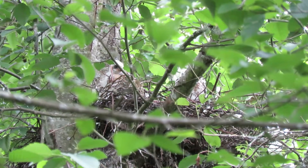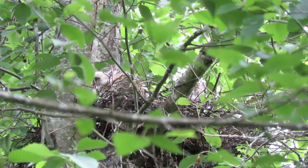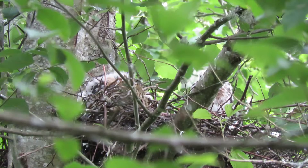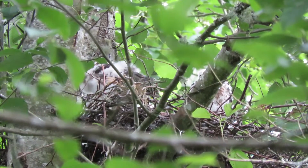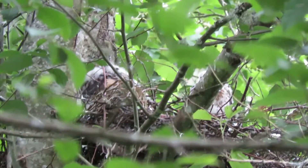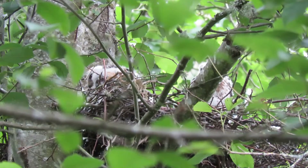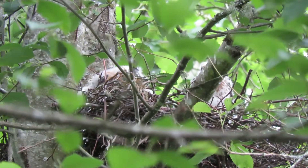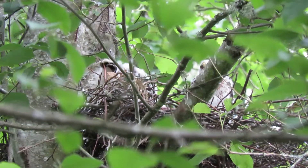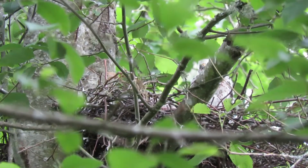Well, maybe they'll exercise a little bit. Okay, we'll come back in a little bit to see what's going on. Now they're checking around to see if any scraps are left — checking the scraps, making sure they got it all. We'll see if they do a little exercise session. Look at this guy — he's gonna lay back down.